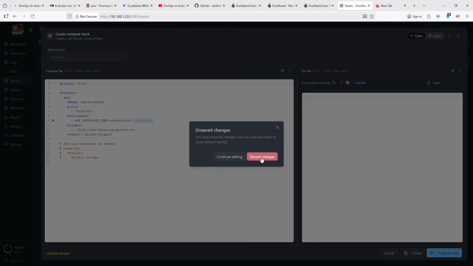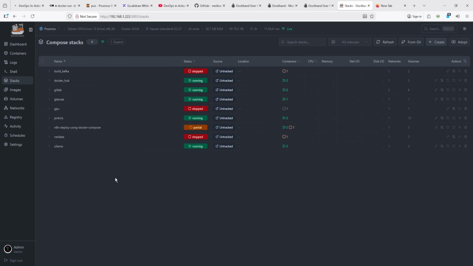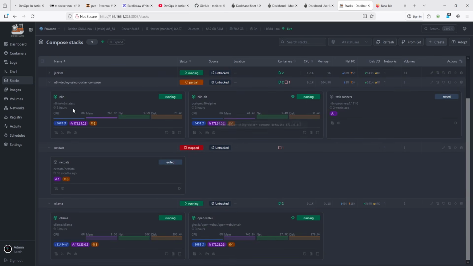Okay, so I'm going to show you all the things, but before that I want to show you here that it is stack, and you can open any stack, and you can see all stack monitoring in a single place.